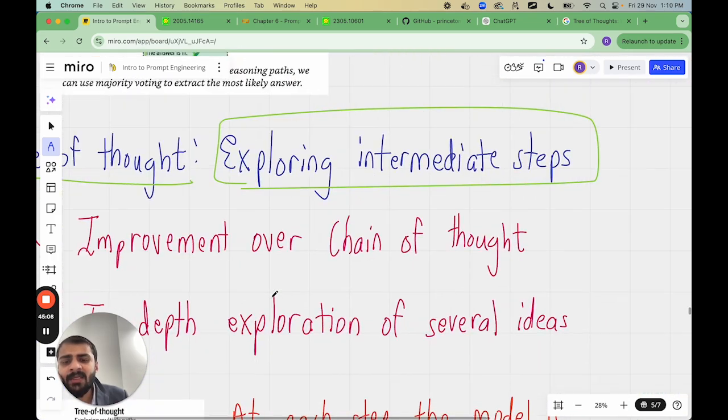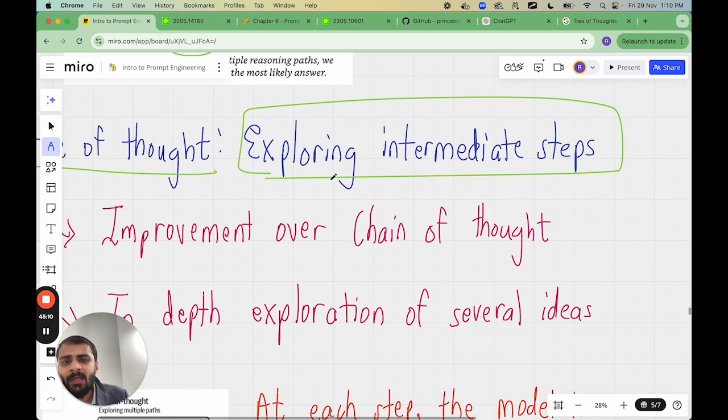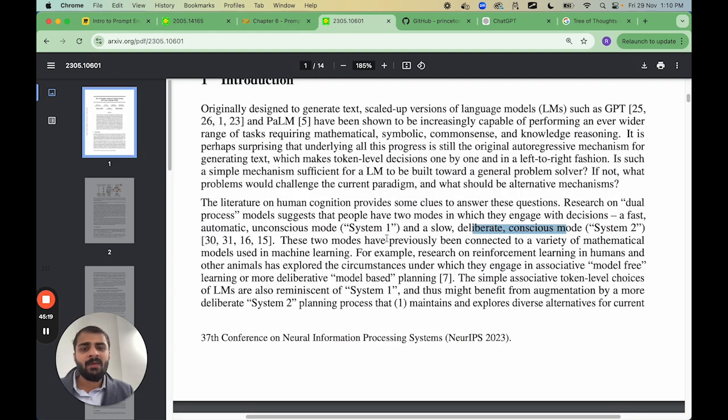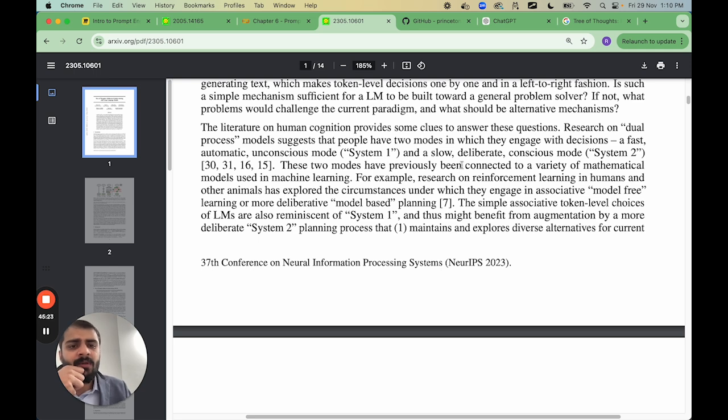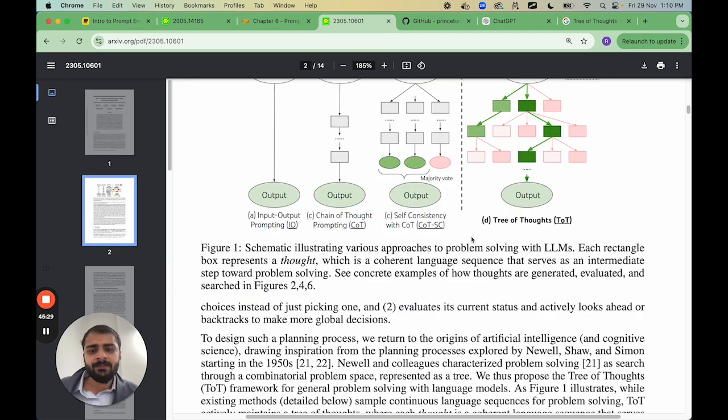Tree of thought prompting is a bit different. It explores intermediate steps in a lot more detail. It plans before it reaches the final answer, and that's what the authors have also mentioned in their paper. Tree of thought is the conscious attempt to take prompting closer to system 2, which is the slow, deliberate mode of thinking.